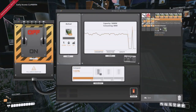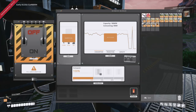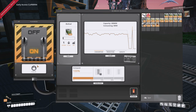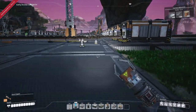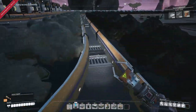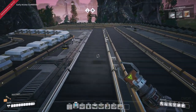Possibly. Right, there. There. There. Okay, turn it on. Is there enough power? Yes, with a little bit of headroom. So now we'll go running all the way back, which is fine. We will get a slight speed boost from these Mark I conveyor belts, but not much of a one.